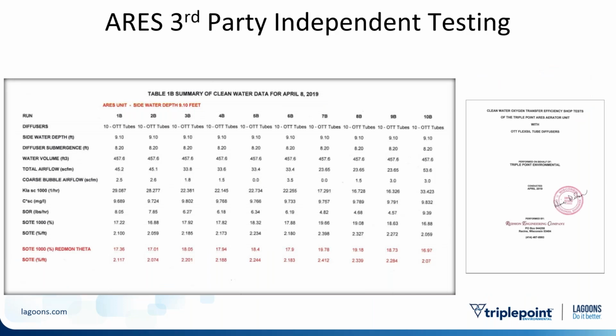And when you have this information from the third-party study, what you can do is go and look at how this device works in these varying conditions. In our case, how much coarse bubble to fine bubble ratio do we have? How deep is it? What is the airflow? And then with that data, we can interpolate what the efficiency is instead of just making it up and being wishful. We want to have good data and to make good decisions with that data.